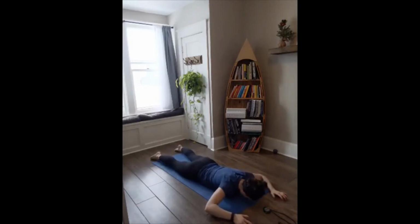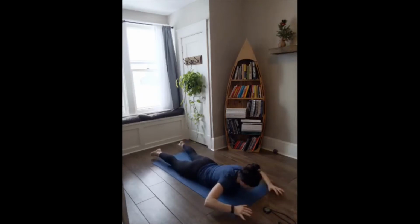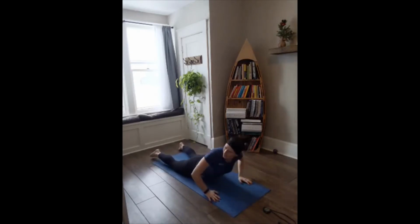Looking straight down at your mat, try not to gaze up. I will let you know when we need to change something or when we're ready to switch. Ten seconds. Three, 2, 1, and take a rest.